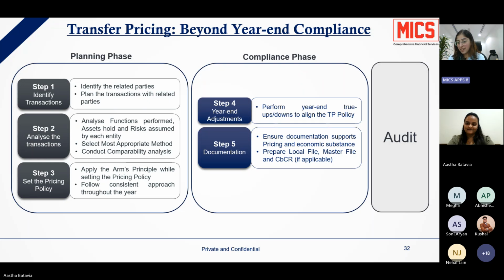But yes, we are living with the situation and we should do our best to comply with it now, if not later. With this, I think we've broken all the myths which we had. I know there are some questions in the Q&A. We'll answer them. Can we go to the next slide, Astha?